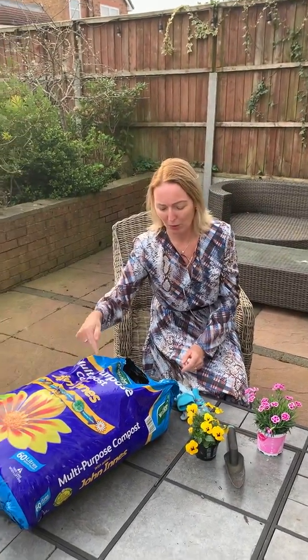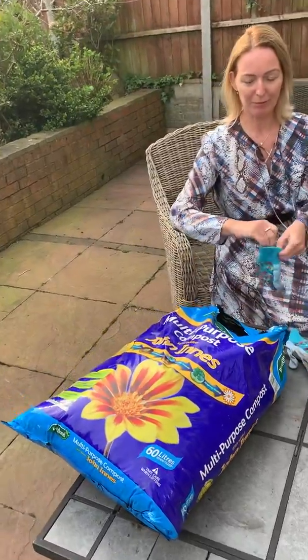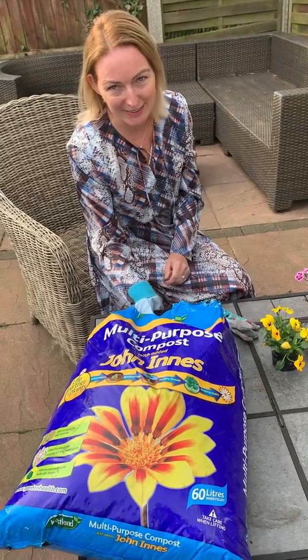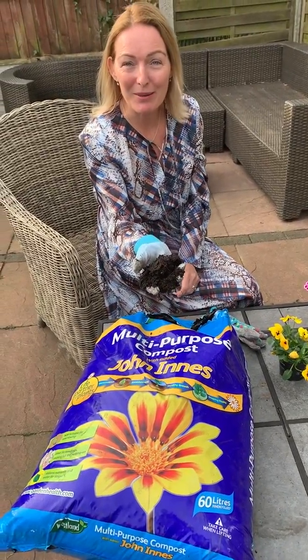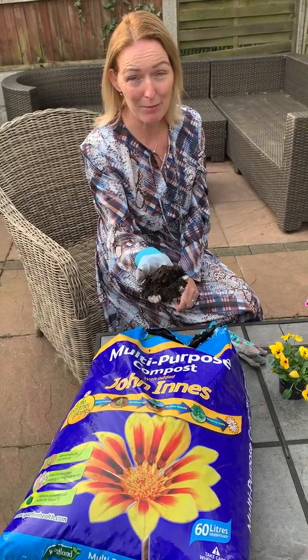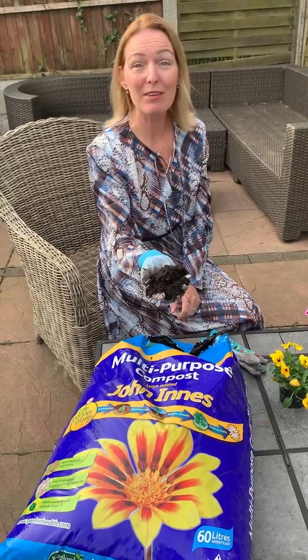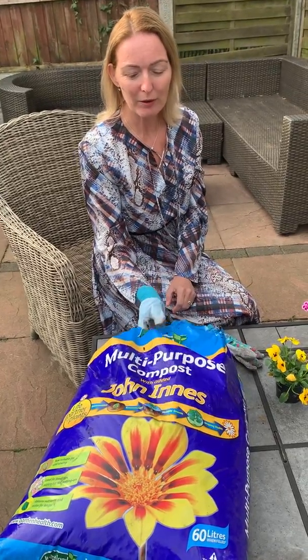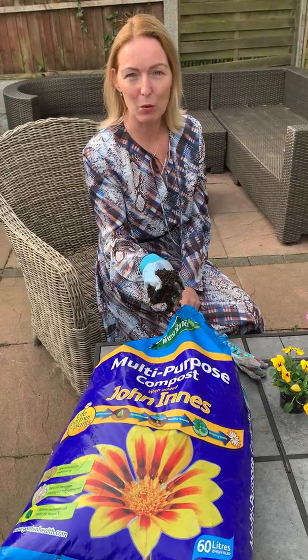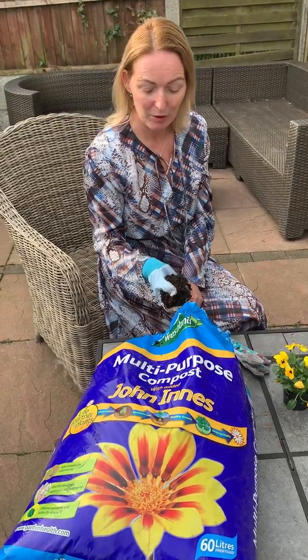Now, as you can see, who knows what this is called? I shall put my glove on. Probably Kian, you will know what this is, won't you? What is it? It's April, can you help him? Frankie, can you help? It's soil. Or, it says here, compost. It's very muddy, very similar to the mud in our story that went squelch, squelch, squelch. So, I'm going to need this to plant our plants.